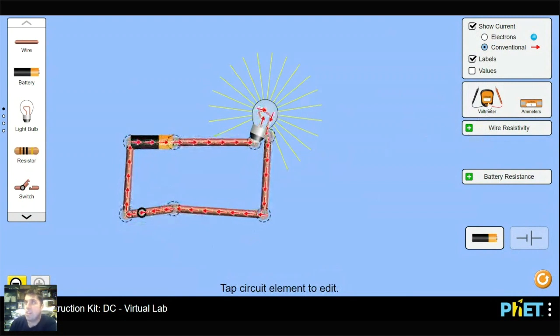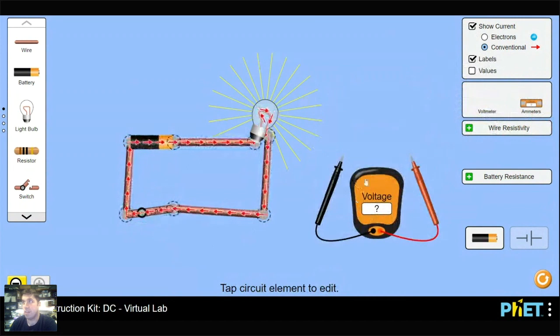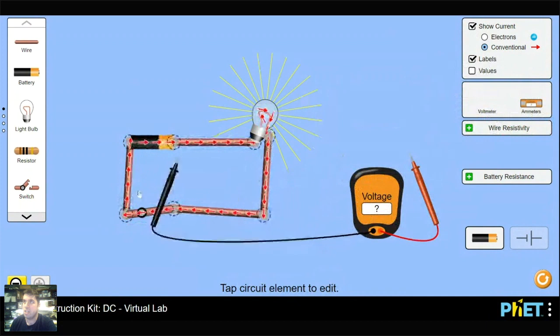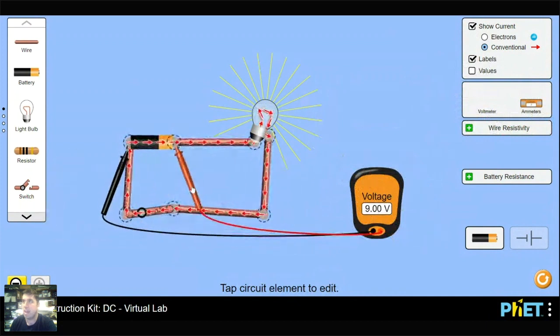All right, so in a circuit, there are three big things that we're going to try to measure: voltage, resistance, and current. Right? So voltage, we get to use this wonderful thing called a voltmeter to measure. You guys may also have multimeters in your classrooms, which basically merge a lot of these different things together. So voltage, I get to put one probe around the thing I want to measure, and it tells me that this battery has a voltage of 9 volts.